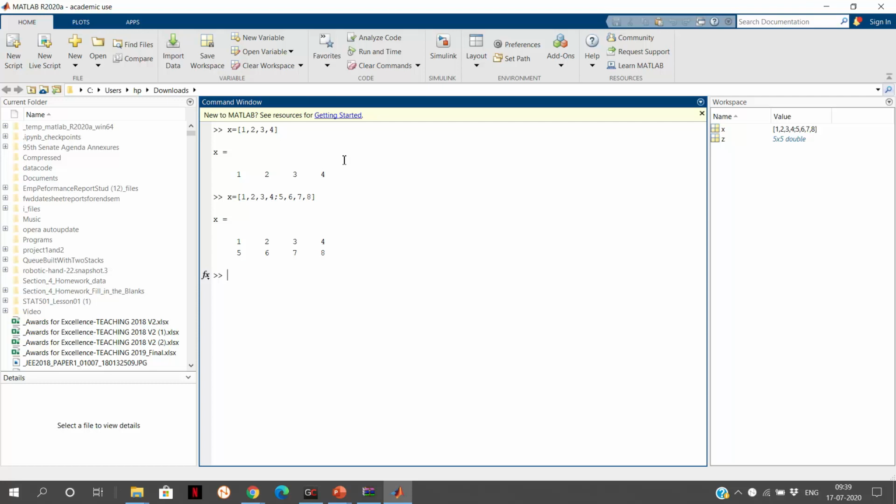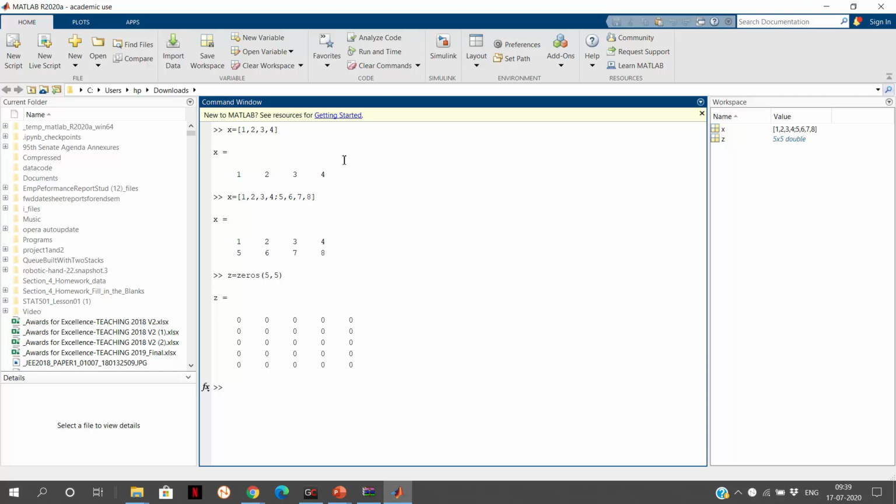We can also create a matrix with all elements as zeros. So let's say z equal to zeros. That's the command. And if I need to pass an argument where I specify the size of the matrix, let's say it's 5 comma 5, right?